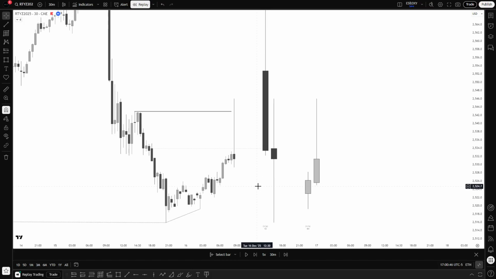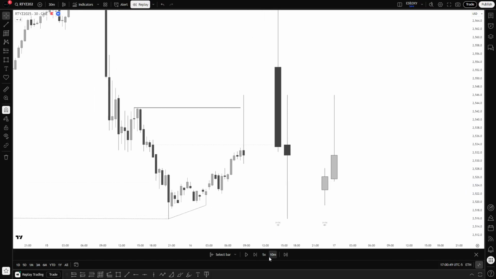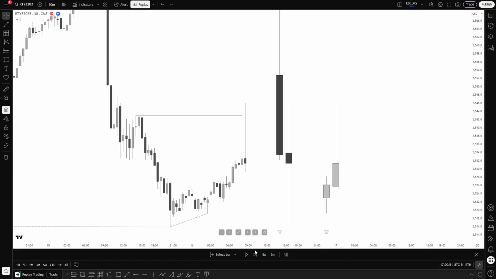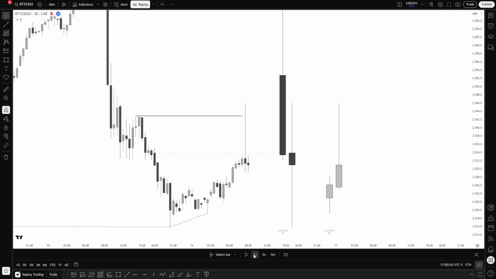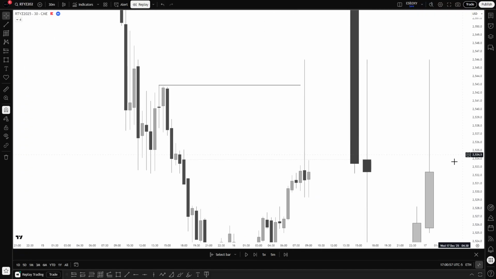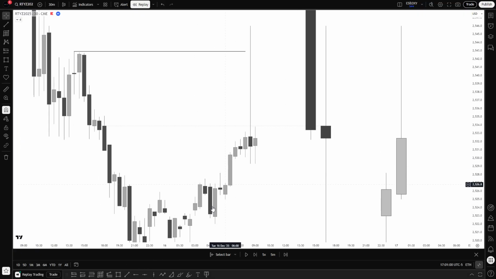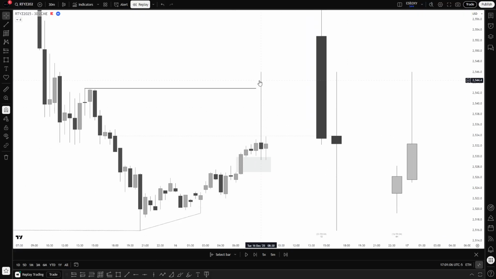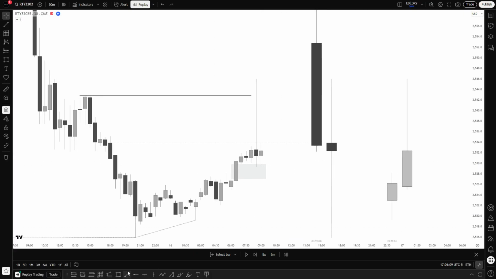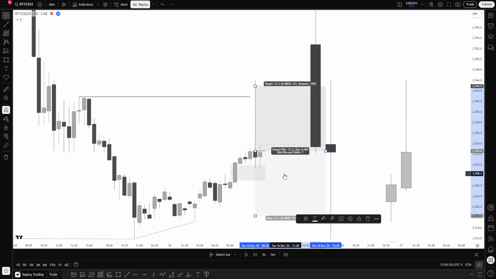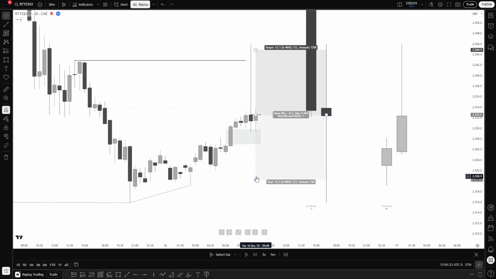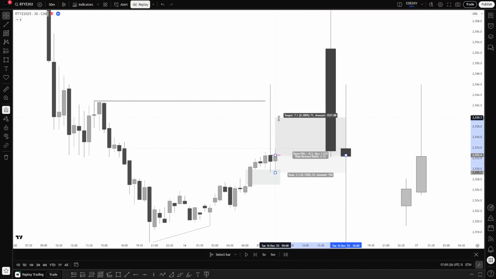But going into 9 a.m. Right, 1, 2, 3, 4, 5. So we were manipulating away from this imbalance here, fairly down to expand away from the C2, which is what I wanted. Perfect. But I wanted to see 9 a.m. close above the CSD. Because if we're going to do the reversal part of it, like I said, ideally we have that entry on the ladder there with the CSC. And if we did this, I would have definitely taken this as an entry. I was literally waiting for it. Stop there and I would have taken a 2R here.